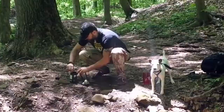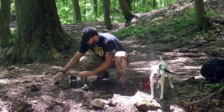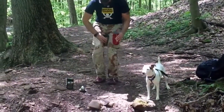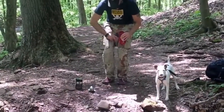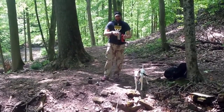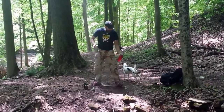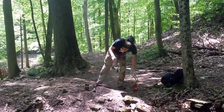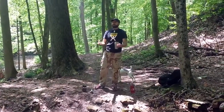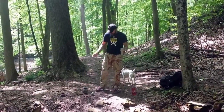Just going to put one scoop of the protein powder into the shaker — can't get much more simple than this. Go ahead and add water — I'd say about a cup and a half to two cups. Once again, you want to make it to your own taste. Some people might find it too sweet, some might not find it sweet enough. Keep in mind you can add anything you want to make it better or more filling.